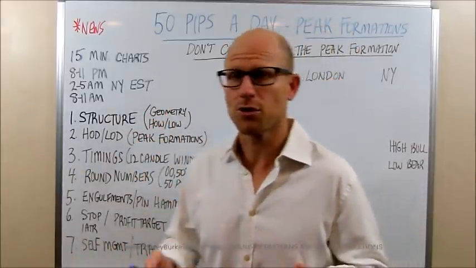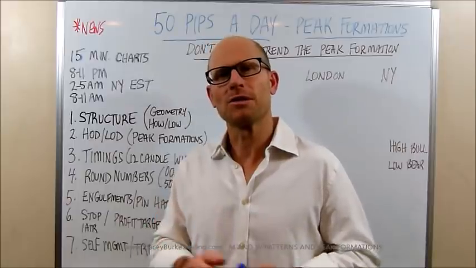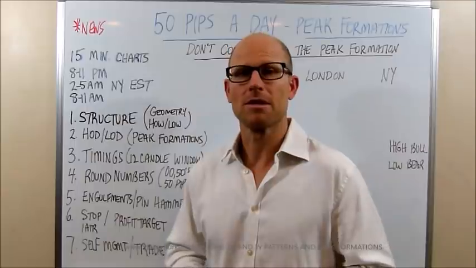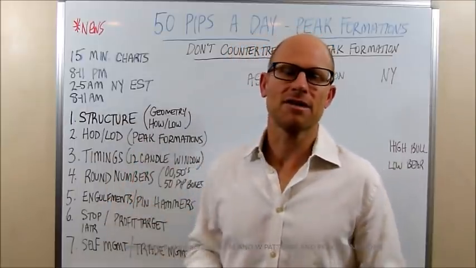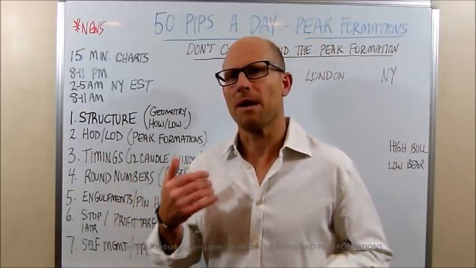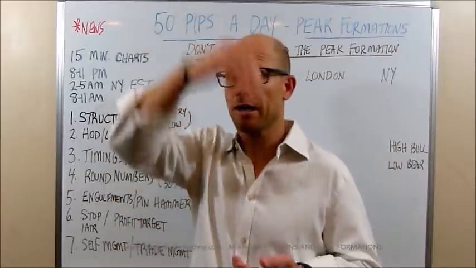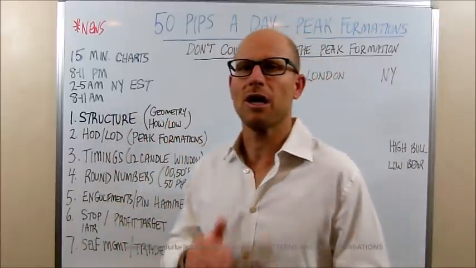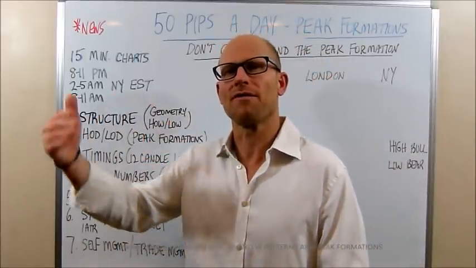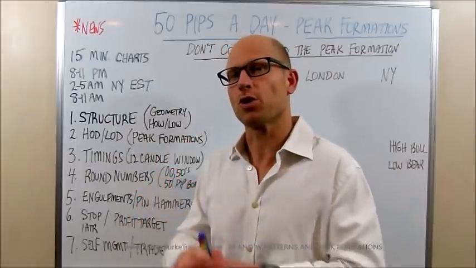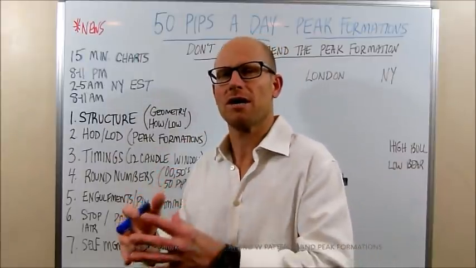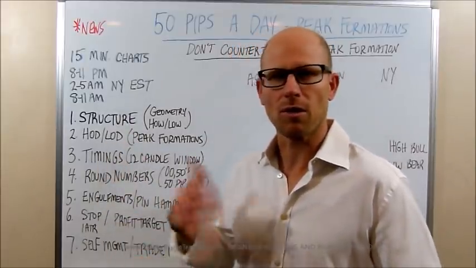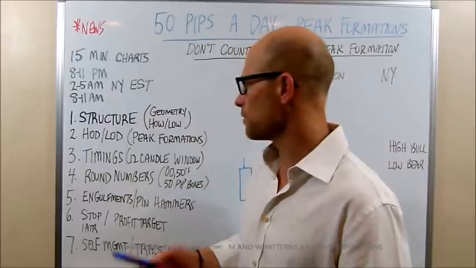But geometry is critical because that helps us identify potentially measured moves for more than 50 pips. So you might be selling high for 75 or 100 pips after Asia, London, New York, selling high or buying low, whatever that may be. But measured moves with bigger geometry help us target bigger profits. And now obviously if you're in a winning trade, we want to squeeze as much out of a winning trade as we can while still maintaining our 1 ATR, our 1 bar stop where we enter the market.